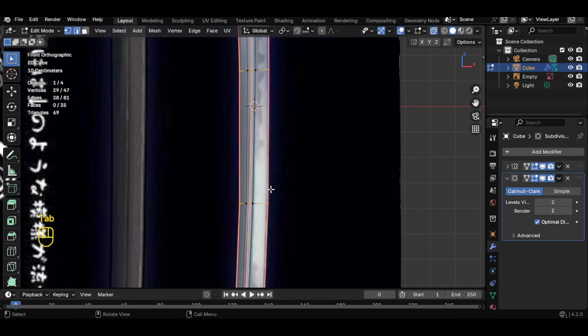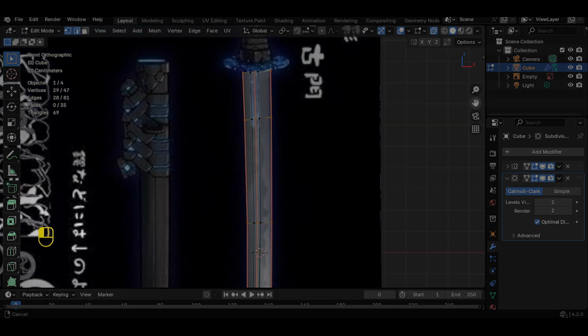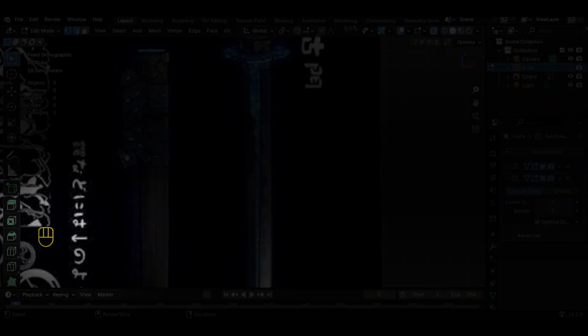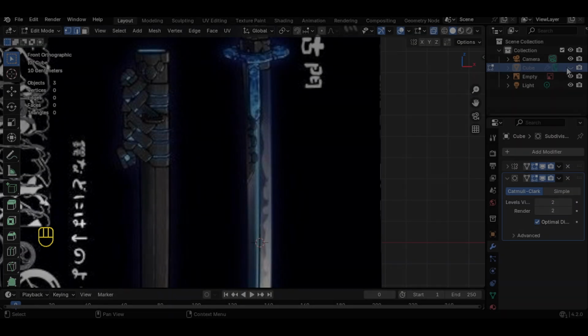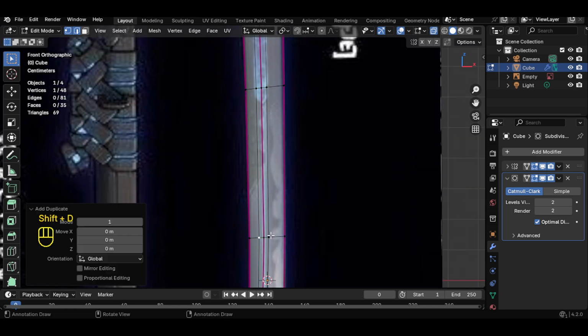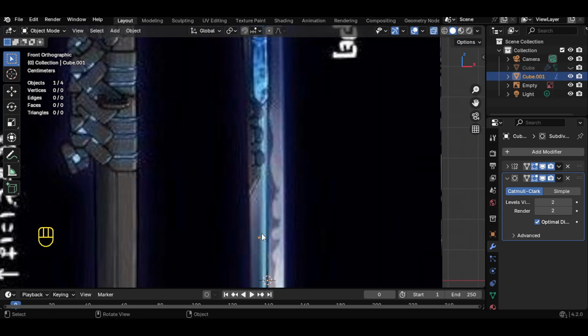Feel like a swordsmith right now. This is epic. You can find all the shortcuts I mentioned right here or in the description below, so just relax, take it easy, and let your imagination run ahead of the process.